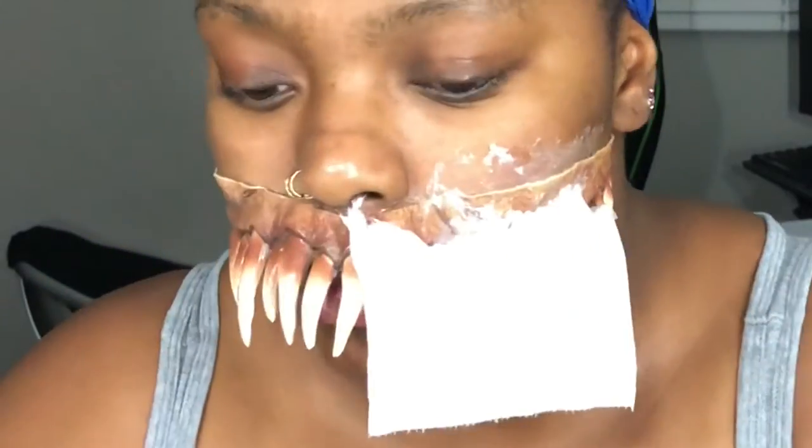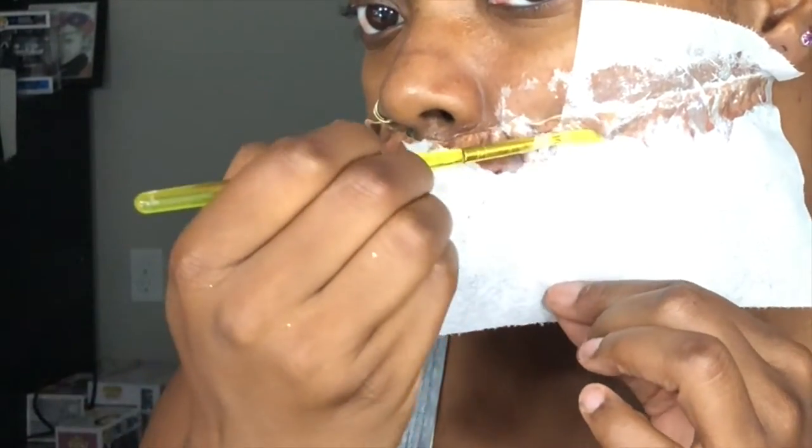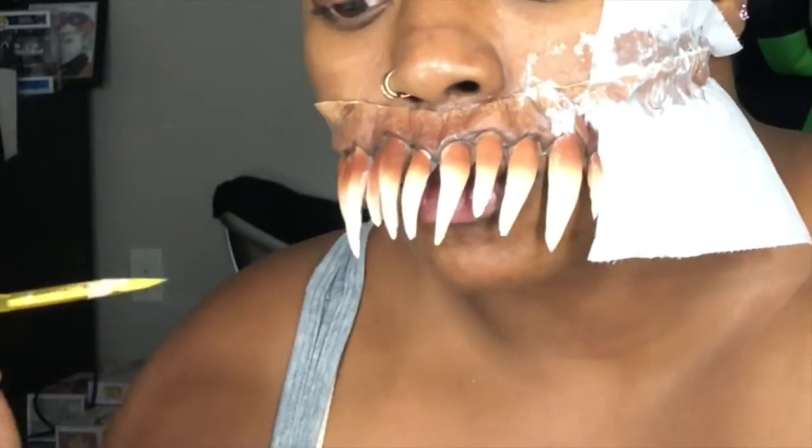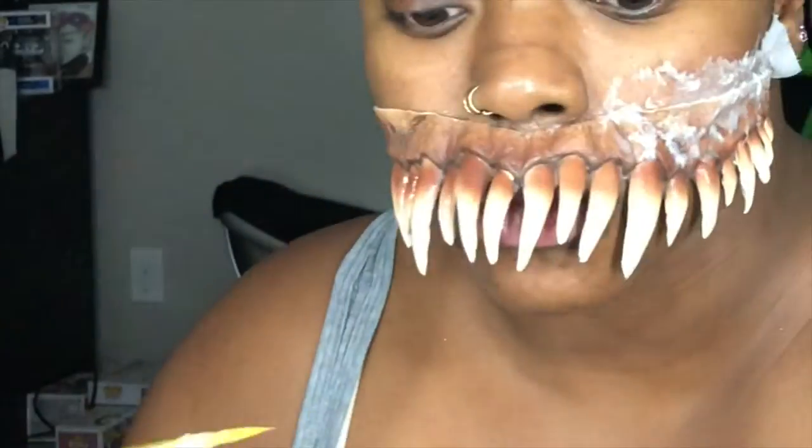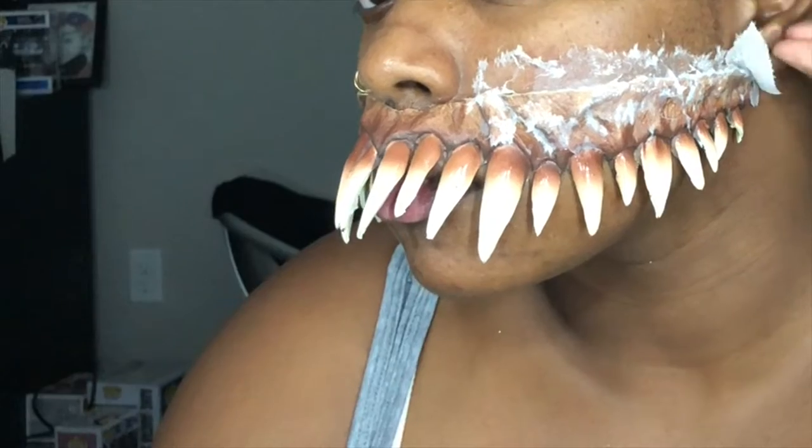Now, you're supposed to let each layer dry in between adding new pieces. And overall, I did add 2 full layers to make my fake skin. So this right here would still count as the first layer. Now, one thing I could have done differently is I could have added one more layer where the mask and my skin overlap, just because I had that really hard line in between. For future reference, I would go ahead and add one more layer on top of where your mask and your skin meet, because you're gonna have that hard line.